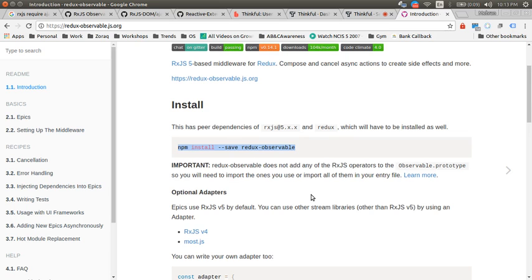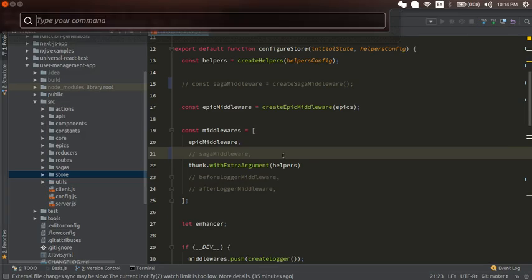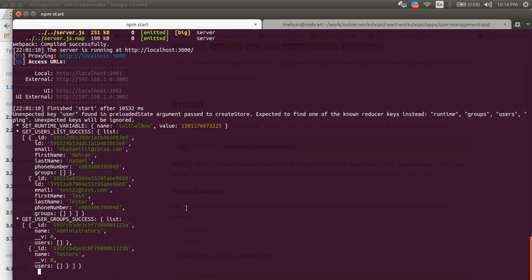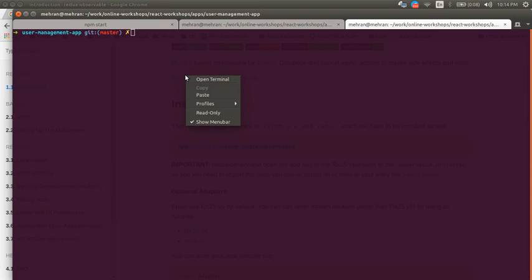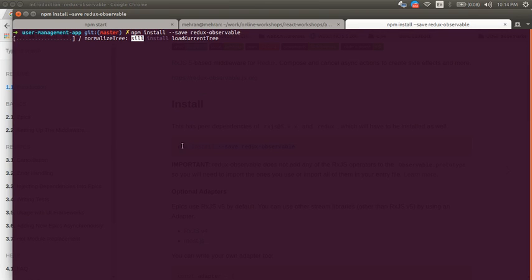Okay, the first thing that we should do is copy this command, go to the directory of the application, user management app, and install the dependency. Other than that, we are going to be using redux-JS as well. That's why we also need to install redux-JS.